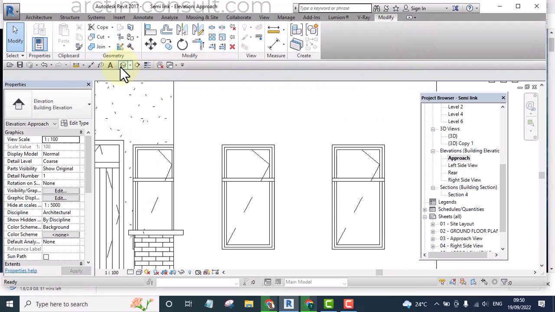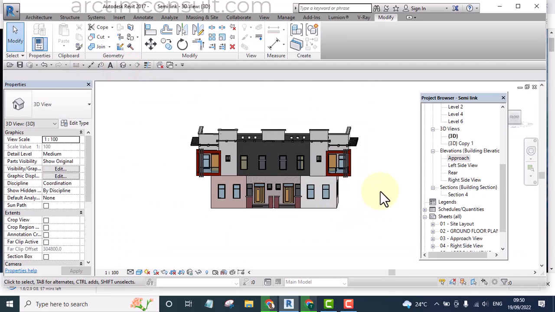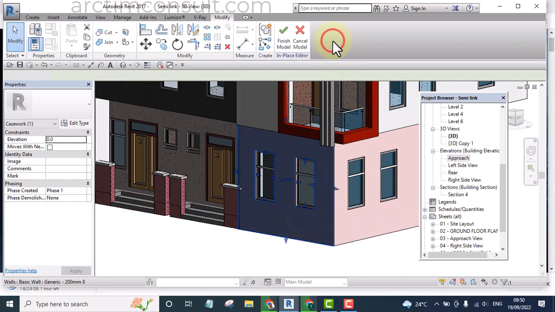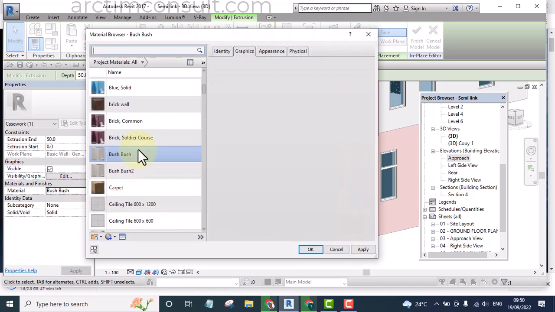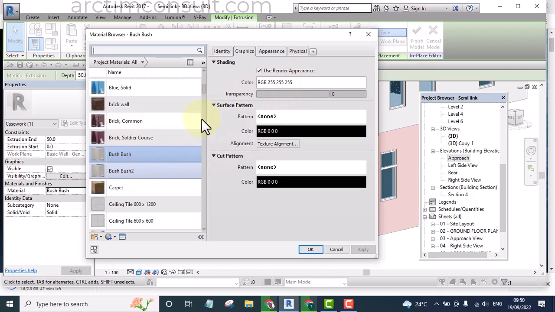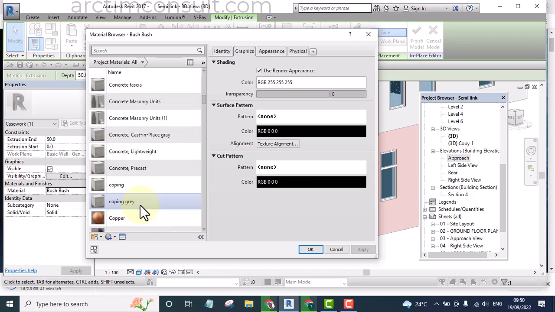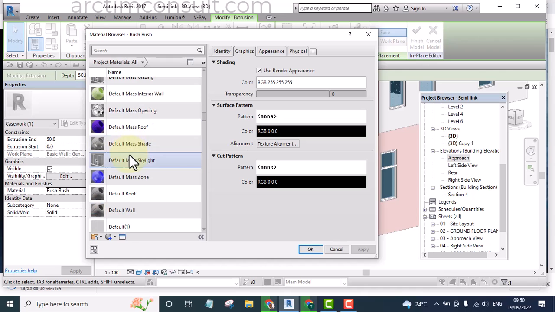Let's look at it in 3D. And if I like, let's change the color to something else, something more pronounced and more visible so that I can see it easily.